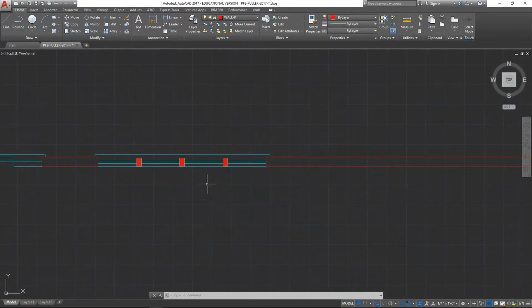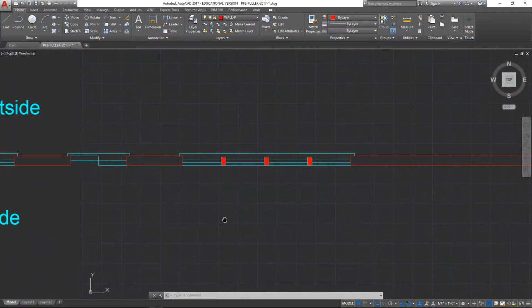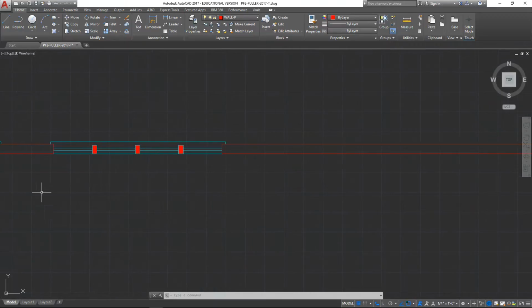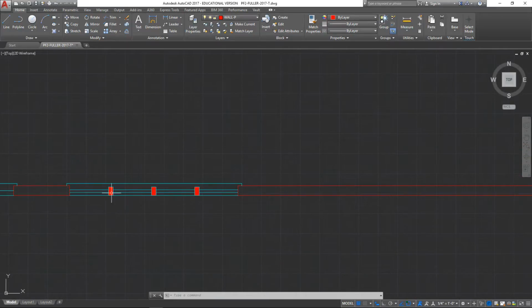This window here is like a living room window. As you see, it's really the same thing as the more common double hung or single hung. The only difference is they have these spacers between, and those spacers are about the size of a stud, between the individual window units.